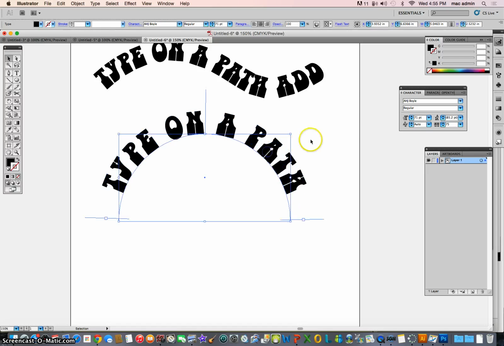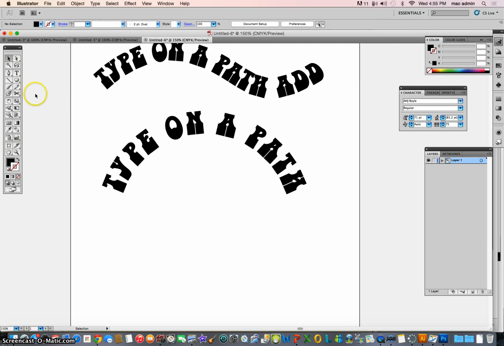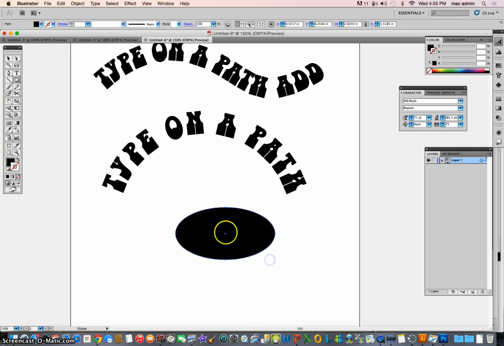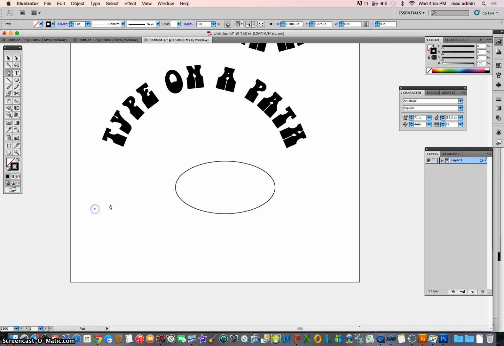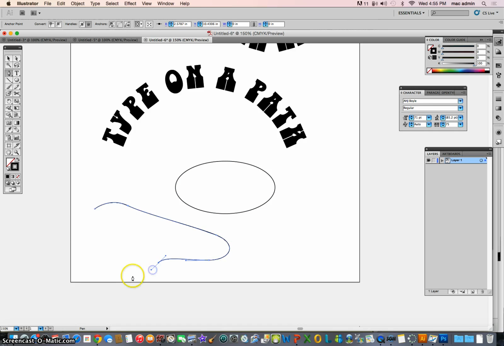Beautiful, right? The other really neat thing that you can do with type is create any shape. Let's say we'll take the pen tool and create a shape, and you can put type inside that shape.